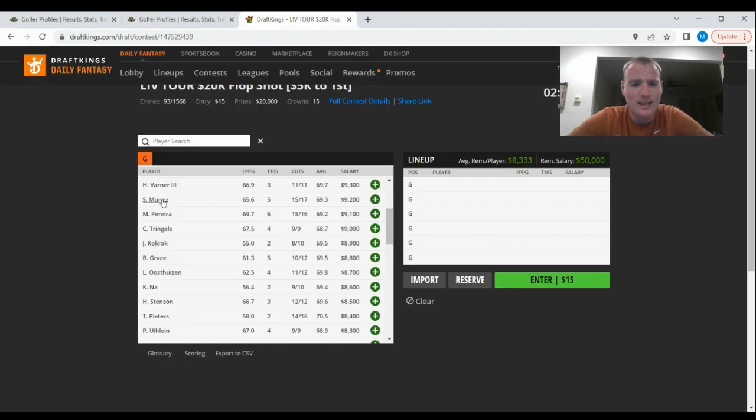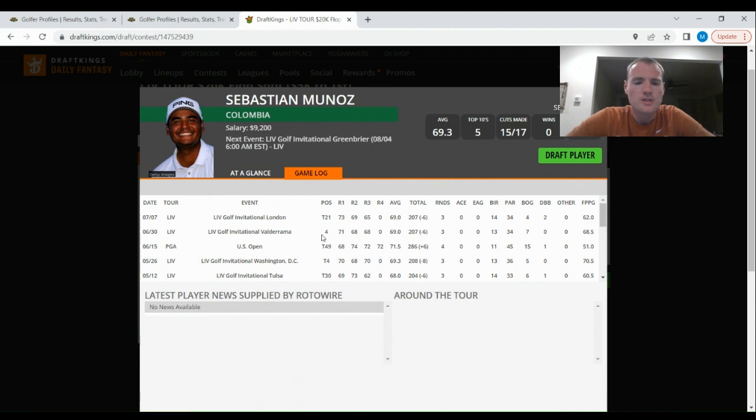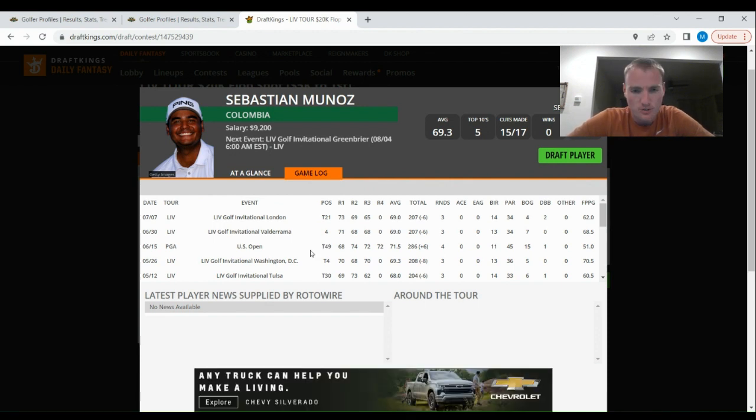Now, another guy in the 9K range that I like a lot is Sebastian Munoz. So Sebastian Munoz, everything is trending in the right direction for him. He was T4 at LIV DC, T49 at the US Open, 4th at LIV Valderrama, 21st at LIV London, and oh, by the way, he popped up as one of the best players in this field at the Greenbrier Classic when it was on the PGA Tour. So good recent form, good course history, checks those 2 boxes. LIV Valderrama, which I said was one of my favorite comp courses, 4th place there, checks the comp course box.